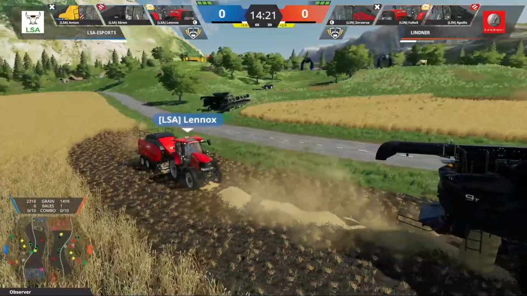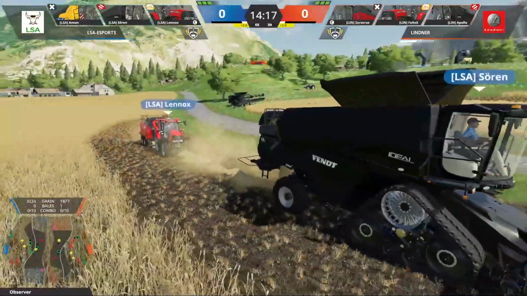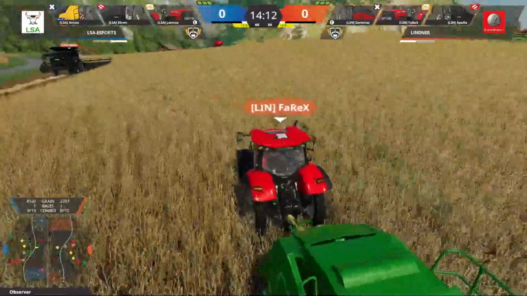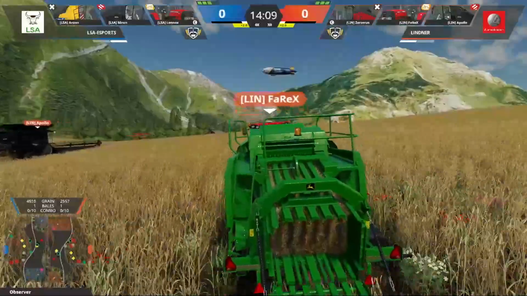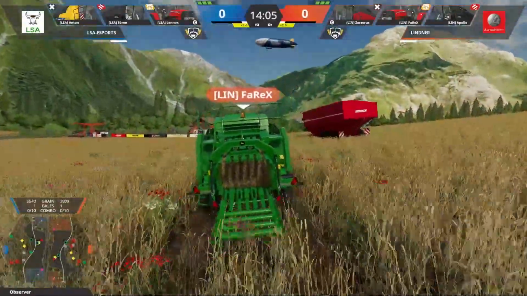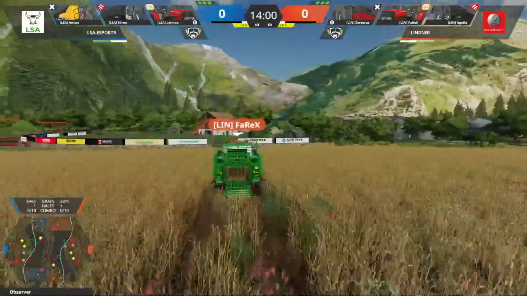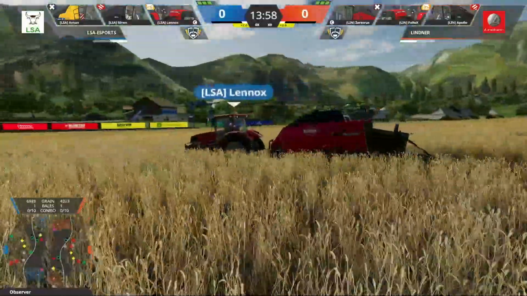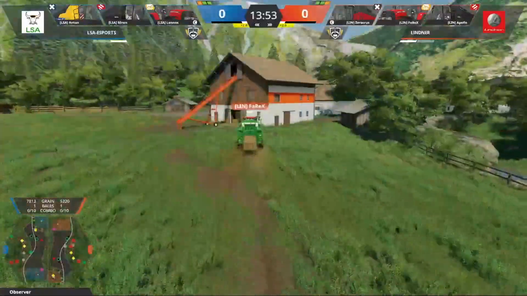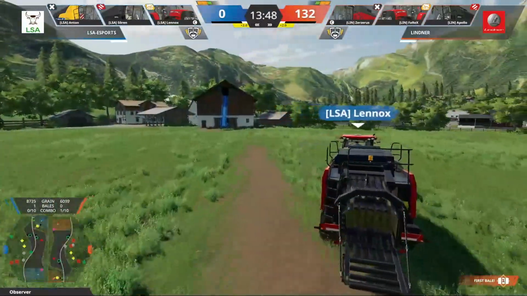Lennox following up behind for LSA. Trying to get that first bale created as quickly as they can. While Lindner is already on their way to the bale. But that's quite a long run they've got to get that in. But Lindner is heading across the bridge, as LSA aren't quite there. This is going to go first ill to Lindner, who do a 132.